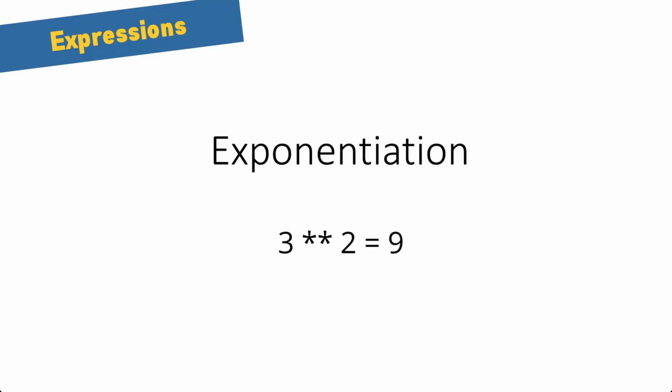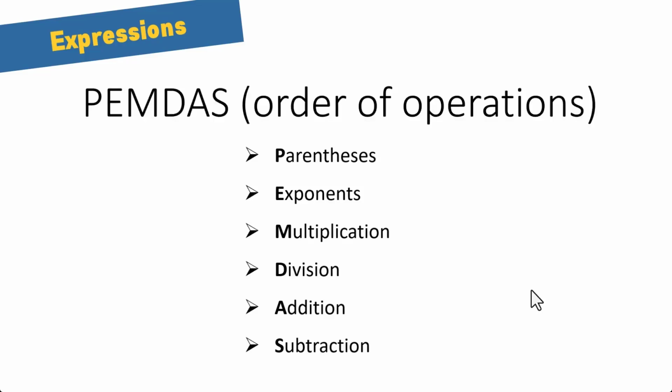So 3 times 3 is, of course, 9, but if we were to change this expression to 3 double asterisk 3, now our result would be 27, which is what you get when you multiply 3 by 3 3 times. Now, when we're piecing together numeric expressions in Python, it's very important to keep order of operations in mind.